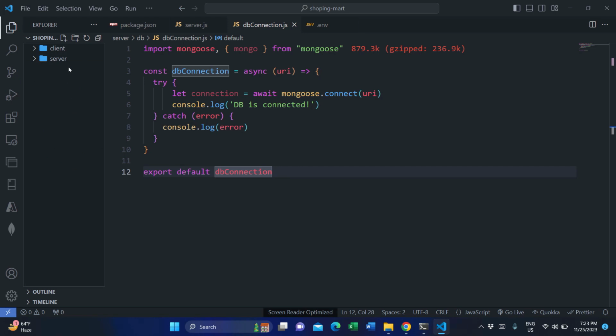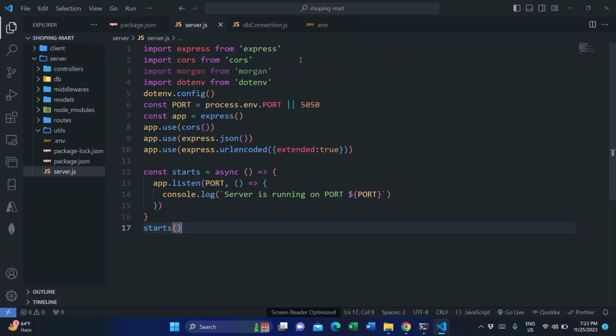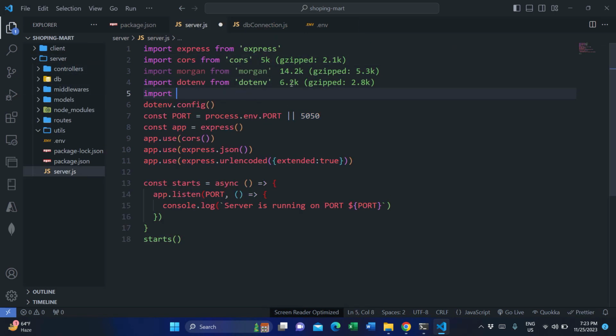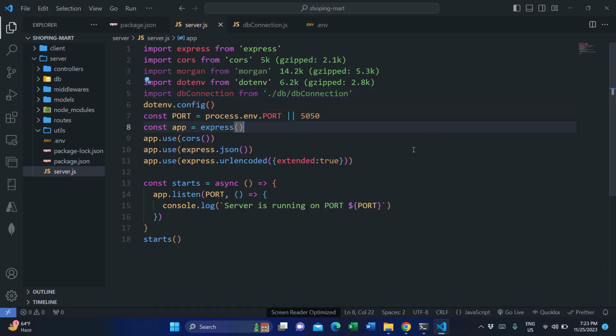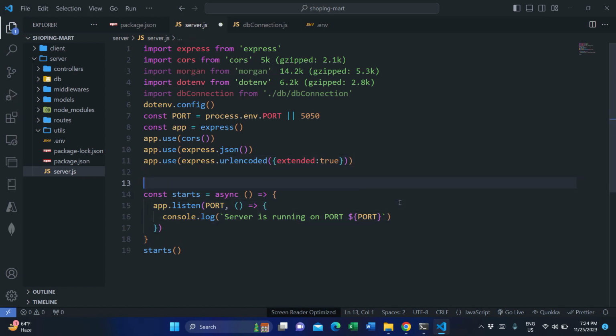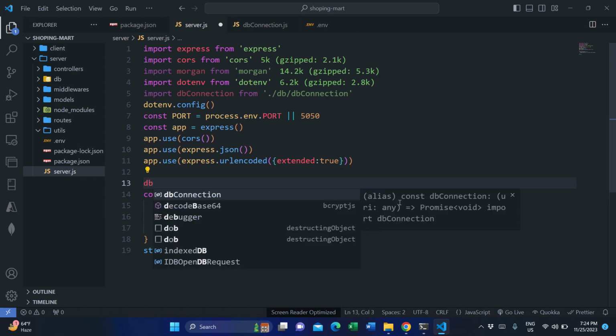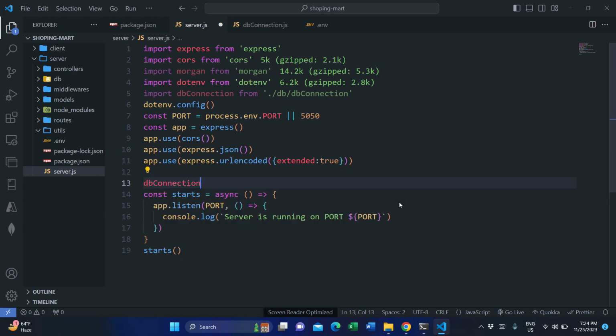Where do you want to put it? It starts above app.listen. Inside the start function.